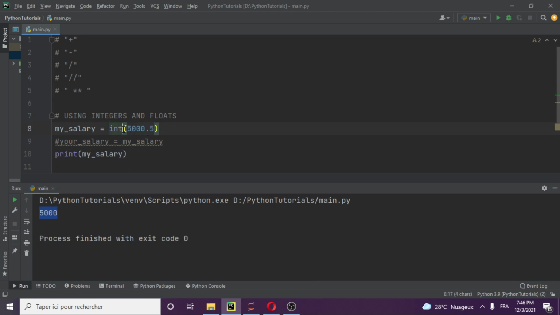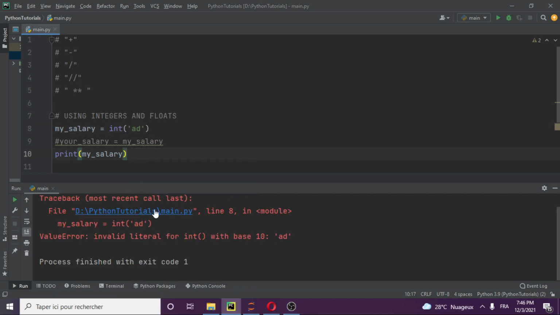So actually, as an integer, it takes off this one and stays with the integer part. So this is actually the function you want to remember, that to convert something to an integer, you just need to use this int, open your brackets and put whatever it is in between. So let's just say, for example, we had something like this. Then now we run it. You run it. You see, you get an error.